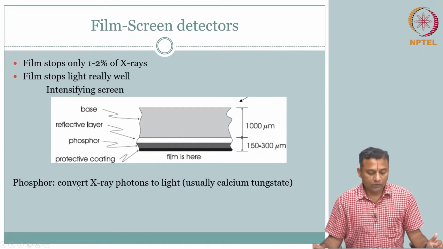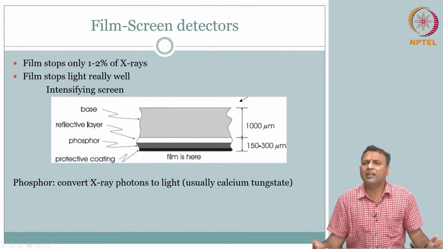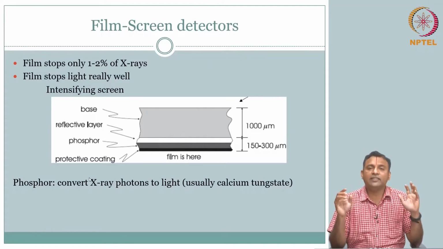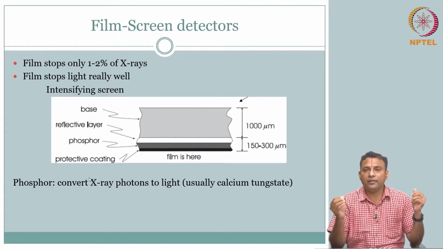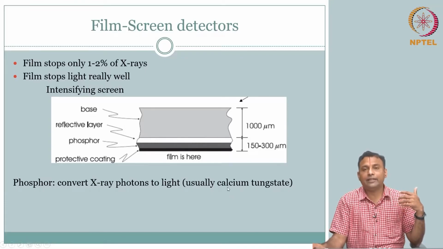Okay. So, phosphor converts the X-ray photons to light. So, what material? Again, this is not something that happened recently. When Roentgen discovered this and photography work was going on, you may recall Edison, right? So, he was working on light bulbs, right? He was working on several of these, kind of physics to do with that, and therefore materials. So, he was working with materials that can do this, and he developed calcium tungstate as an alternative to do this conversion.